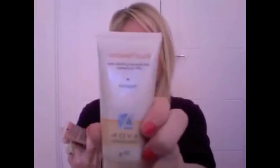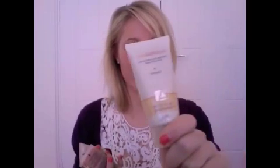So this one is the Avon Visual Perfection Tinted Moisturizer. You can get tinted moisturizers from many different brands. I've seen a Laura Mercier one, which Juicy Star 7 really loves, and I know Nivea has a couple out, so you can get many of these from drugstores and they're not too expensive, and you don't have to spend a lot of money on them. So just a nice tinted moisturizer would be something that I'd recommend for summer.